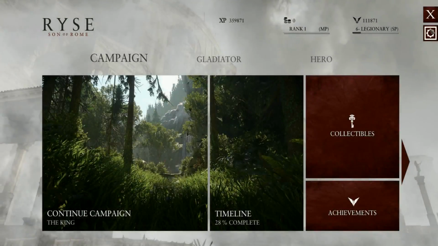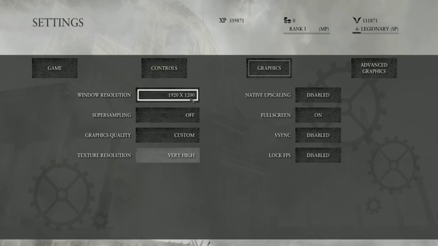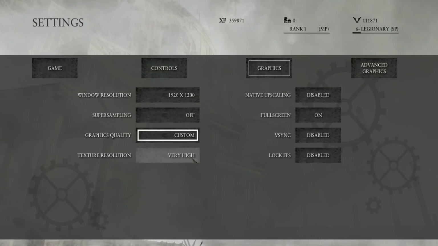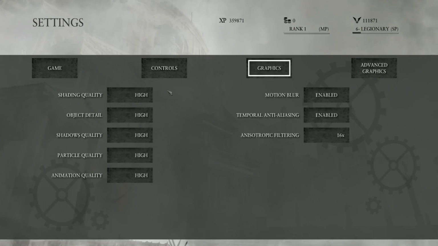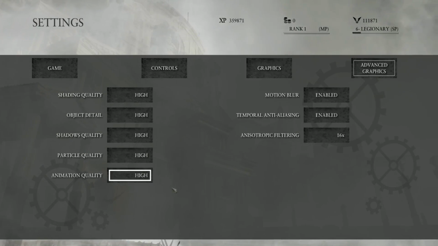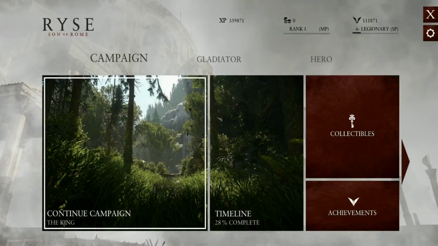So first up, Ryse: Son of Rome. I used a resolution of 1920 by 1200, very high texture resolution, VSync disabled, all settings are at high, motion blur enabled, temporal AA enabled, and anisotropic filtering at 16x.